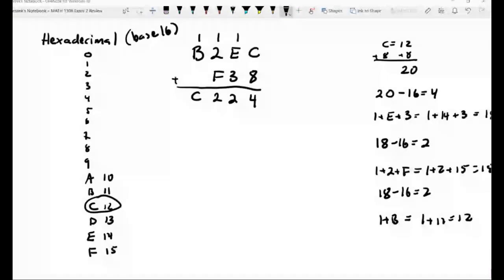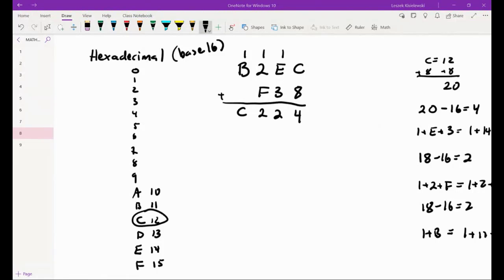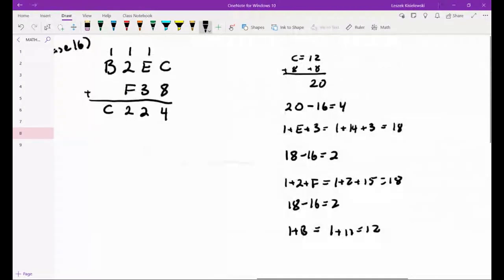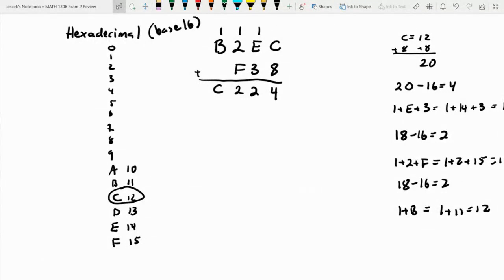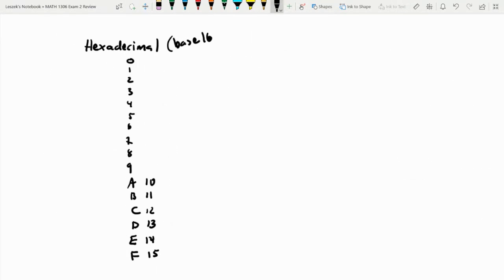You want to try another hexadecimal one, or do you want to go on to subtraction? Okay, I'll let you try a hexadecimal one, and then I'll keep these up. So let's see. Let's try. Let me copy this. And let's try adding 2, 8, 0, C, E, F, and then I guess 1.